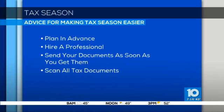Yeah. Scan your tax documents, email them to your tax professional if you have one, instead of sending them. That way you retain a copy, and then make sure that you're sending them as you get them. I think people make a mistake in that they have a tendency to want to wait until they have everything first and then send everything at once. They think they're being organized, but in reality the tax preparer ends up with all this tax stuff at once at the end of tax season, which just bogs them down. Okay, so a little at a time, make their lives a little bit easier.